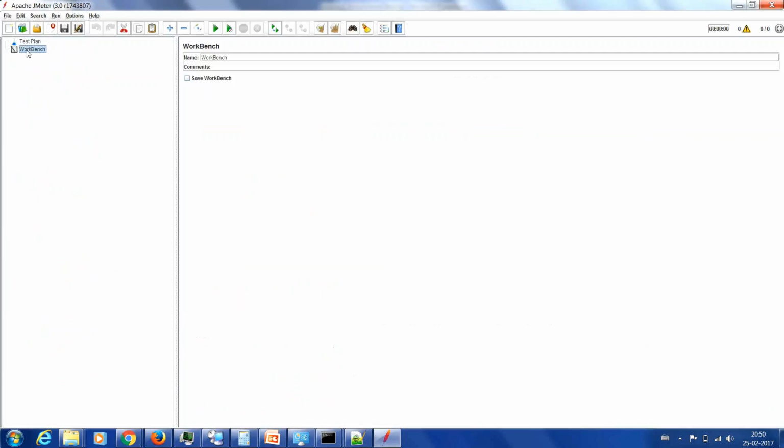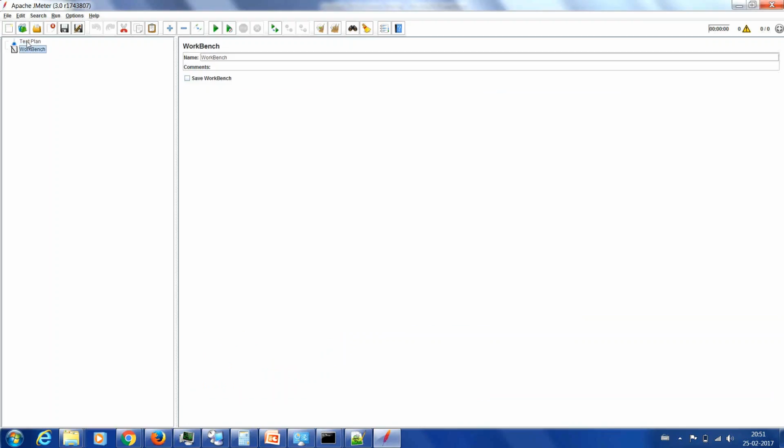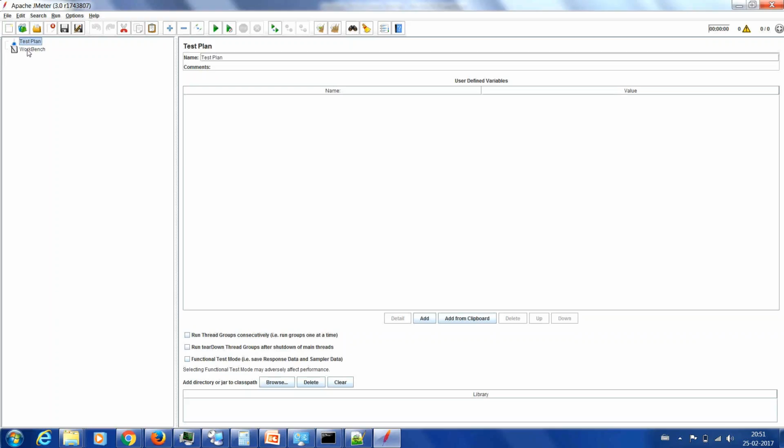You can see this is the GUI of JMeter. There are two basic parts in here: one is the test plan, another is the workbench. The left pane is called the tree view.